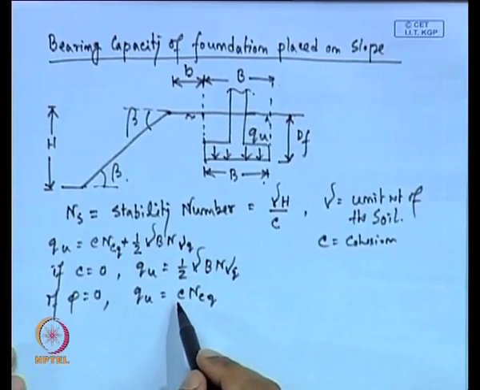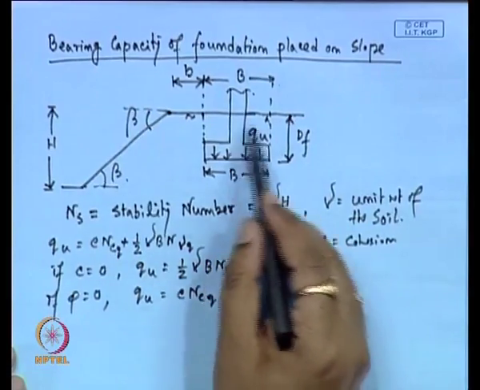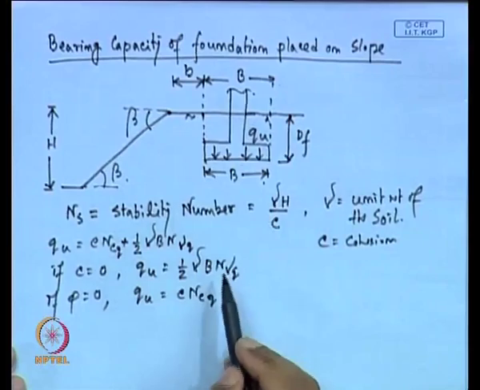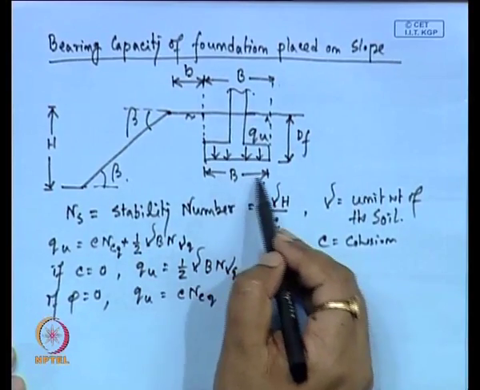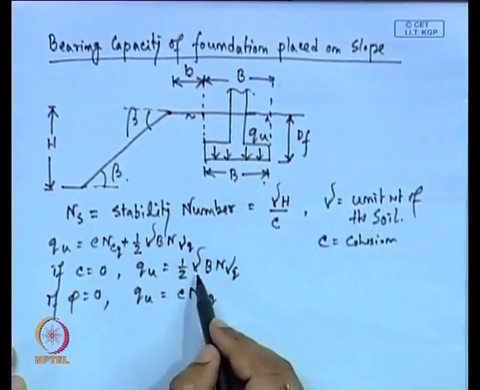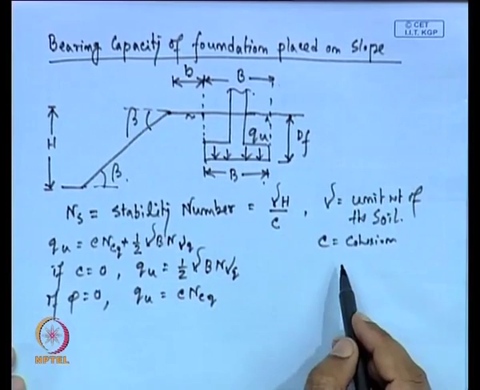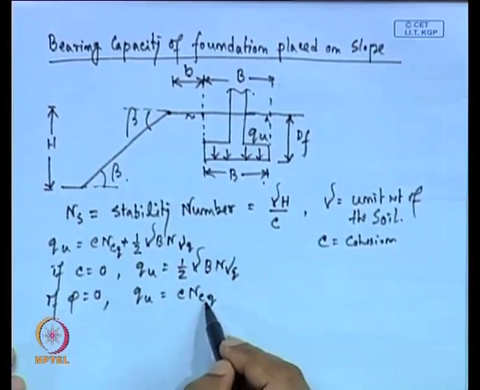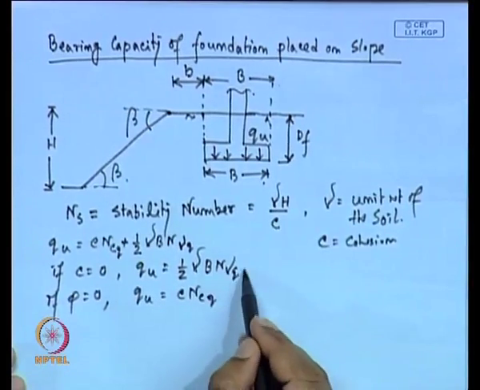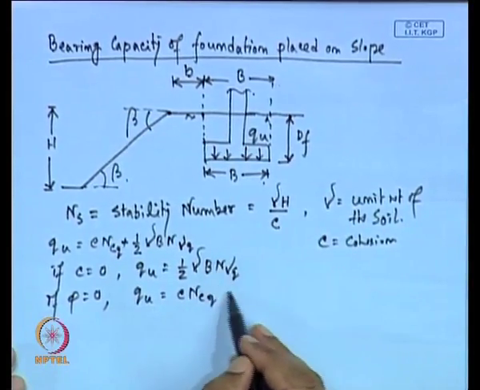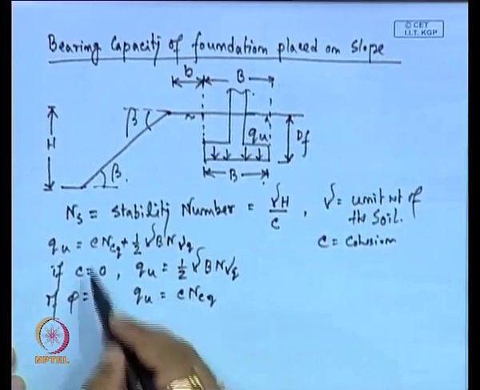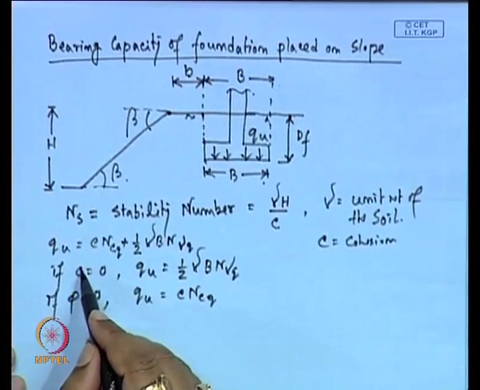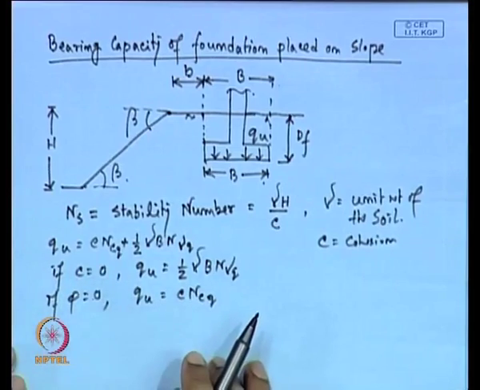Here we know the cohesion value, which is a property of the soil, this embankment soil, and B is the width of this footing, gamma is the unit weight of this soil. So the only unknowns are N gamma Q or N C Q. These two unknowns, or two bearing capacity factors, we have to determine under two different conditions, that means C equal to 0 and phi equal to 0.